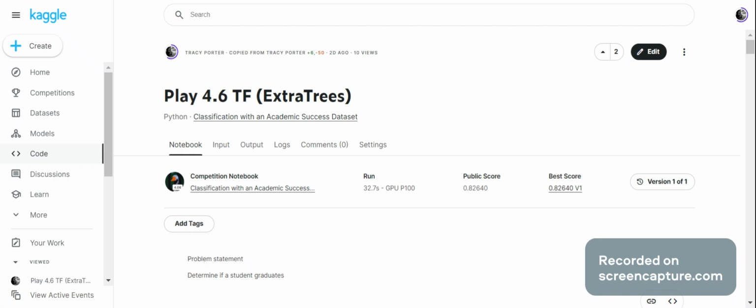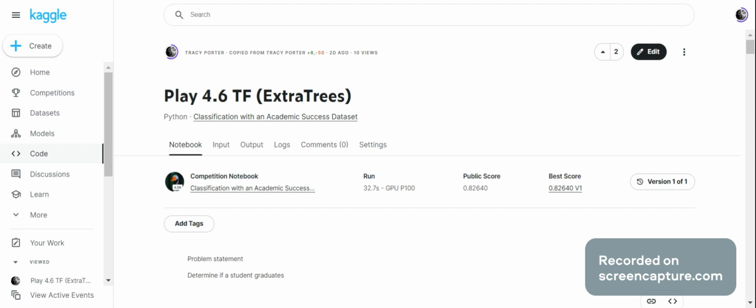It's Crystal here. I wanted to do a code review for a Kaggle competition that I have recently entered. It's Playground Competition 4.6, and I'm using an extra trees classifier.